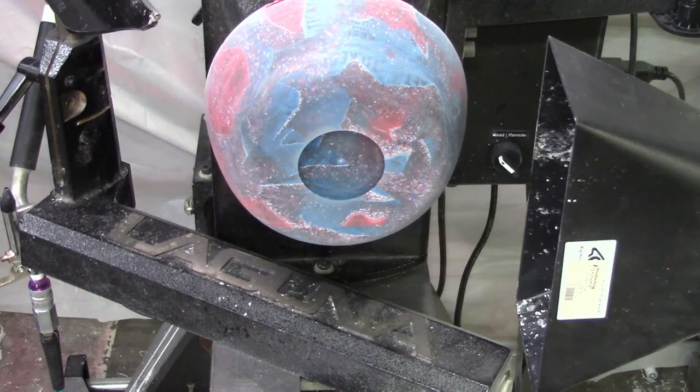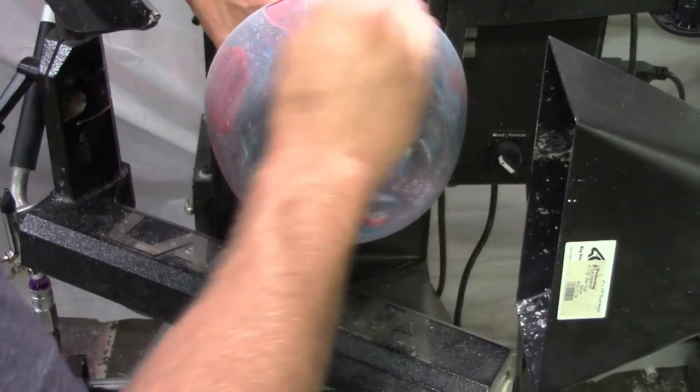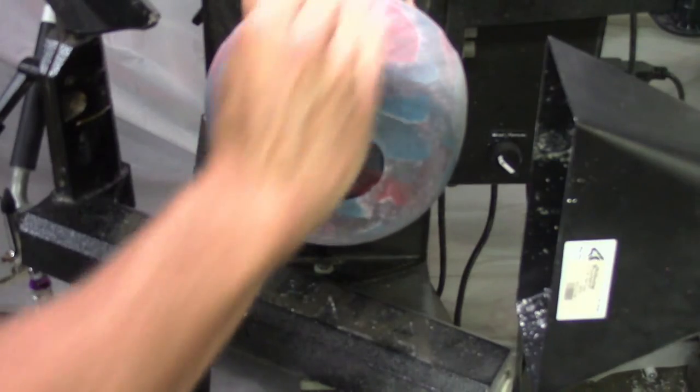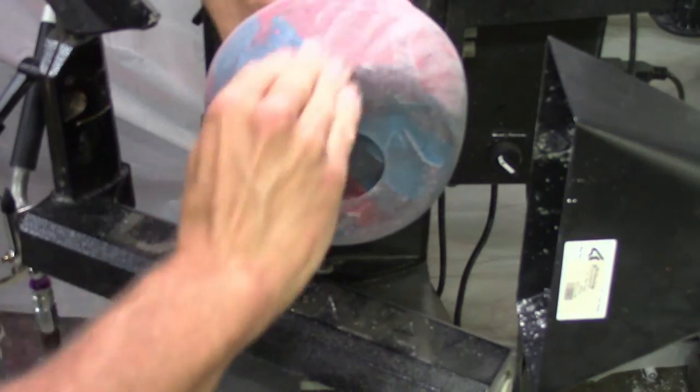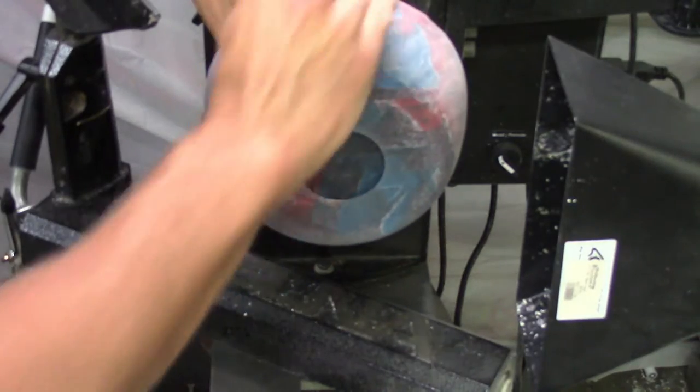Another thing you can do in between is just give it a little bit of hand sanding, just to give it a direction change, to see what the surface is actually looking like. You can just put in straight or diagonal cross scratches. Just see where you're at, kind of thing.